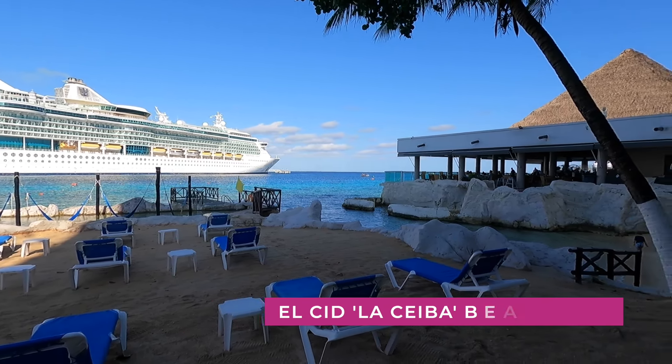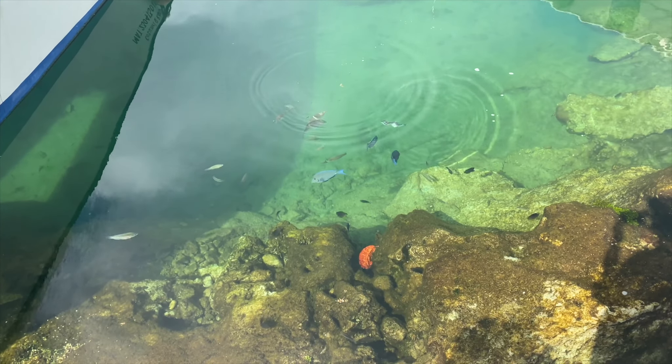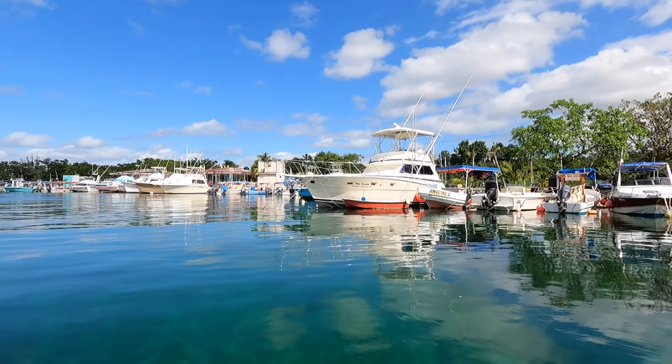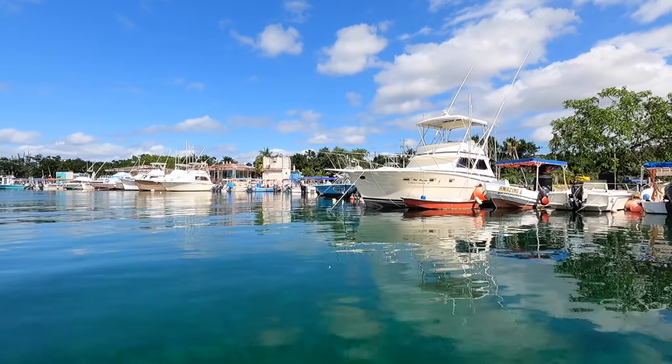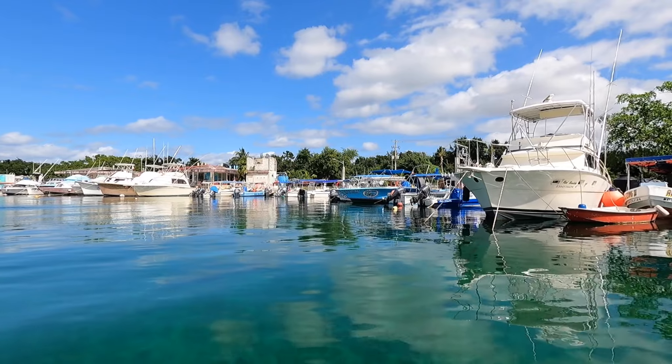We made it to beautiful Cozumel, as you can see behind us. We took the Ultramar ferry over from Playa this morning and then made our way down to this gorgeous hotel called the El Cid Beach Hotel, where we are now just waiting for our boat tour. It turns out the boat leaves from a nearby marina, so after a quick shuttle over, we catch our first glimpse of just how stunningly clear the water is in Cozumel.